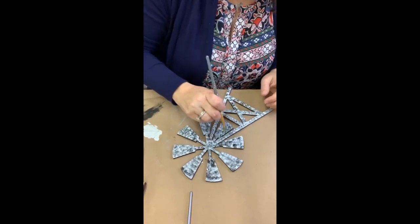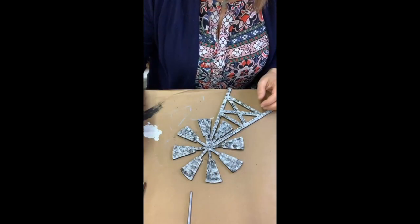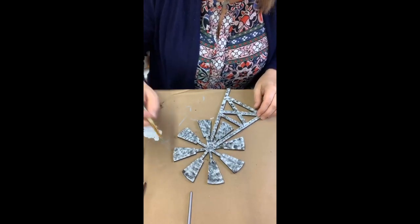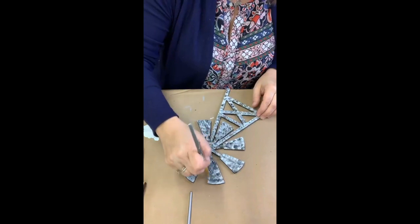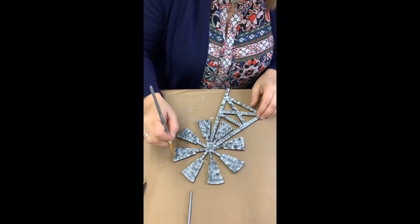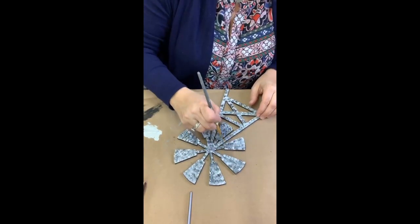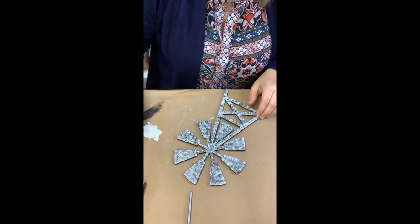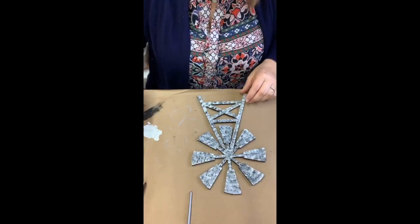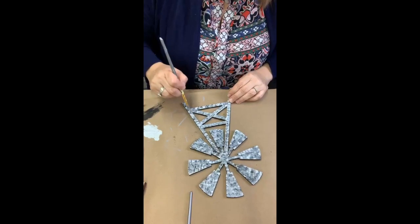Okay, let's go tone them down a touch with this gray that we used on the background. And it really starts to take on that look of old metal. I just love it. It's definitely a layering process, so you got to be patient. But you're going to be rewarded with a really cool piece when you're done. Super cool. I love it. This is exactly what I wanted, and I'm so excited.